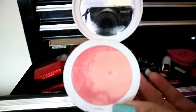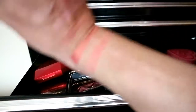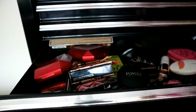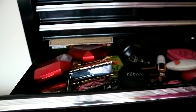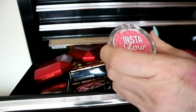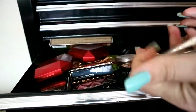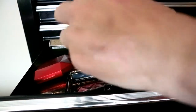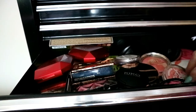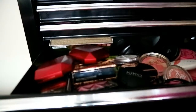I've got another Kiko one here — that's what that one looks like, really stunning. I've also got a Milani one, which I love, and some Instaglow ones from Miss Sporty. There's an hourglass coral-colored one with a sheen. I've got an ELF one but I haven't opened it because it's a loose powder and I don't really like loose powders.